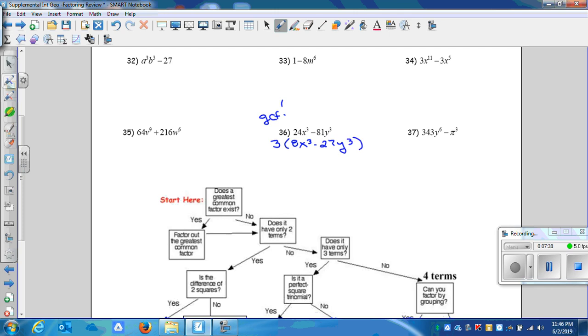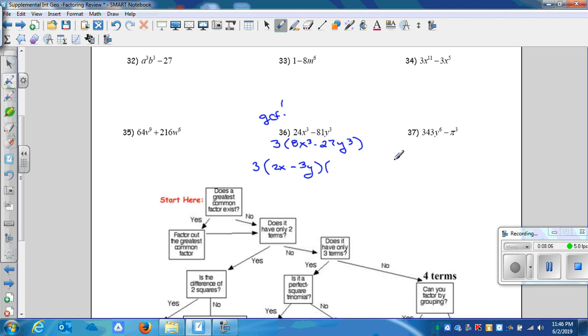In this case, you'll see that I do have integers now that are perfect cubes. The 8 is a perfect cube of 2, and the 27 has a perfect cube. It's a cube root of 3. So I'm going to go ahead and rewrite the greatest common factor. And then I'm going to go ahead and do the crummy SOPS. So the cube root of 8x cubed is 2x. Cube root of negative 27y cubed is a negative 3y.